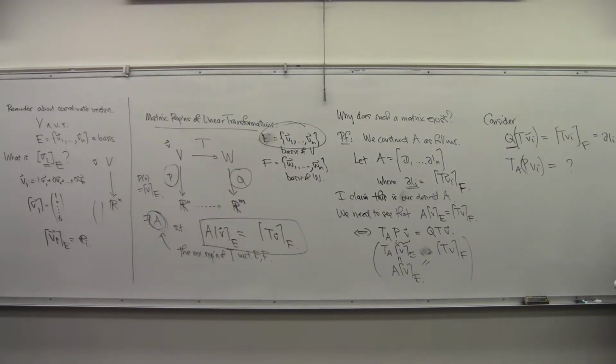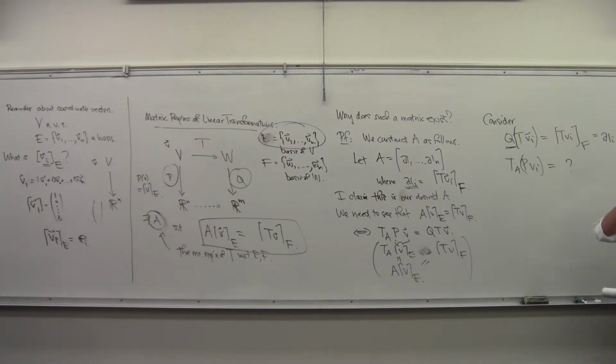Anybody else figure it out? Stella, you were smiling. Did you figure it out? I got T_A V_i, V_i with respect to the E basis. Okay, so T_A of V_i with respect to the E basis. Can anybody go a little bit more than that? Slowly? Actually, Julia, you were looking at me first. Is left multiplied that by A. Yes. Molly? And then I said that mapped it to W_i with respect to F.